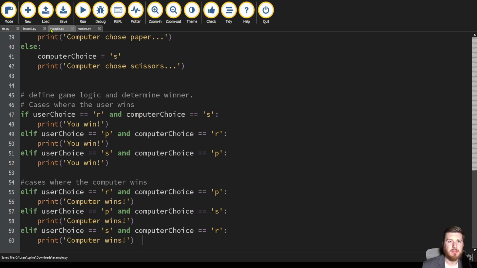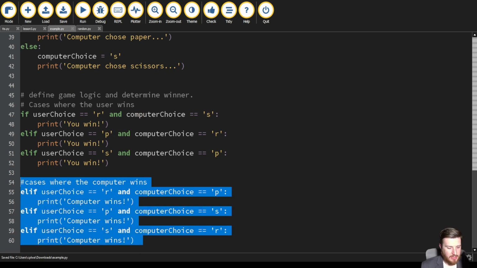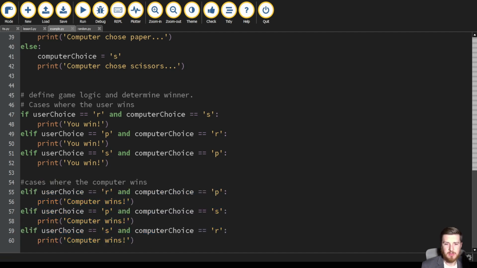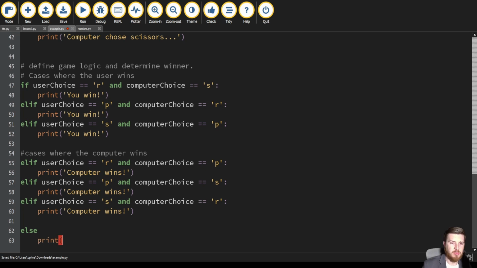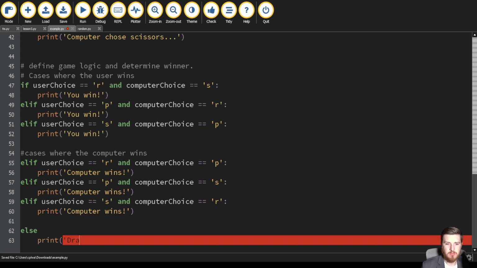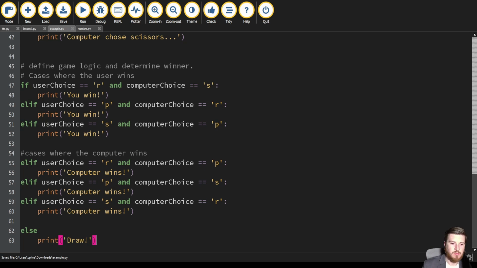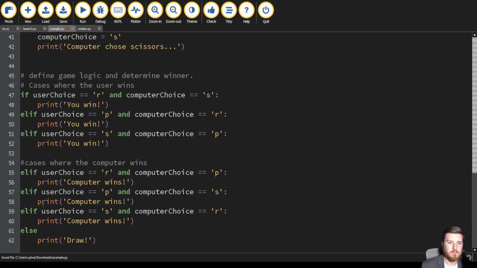Okay. And the last thing we need to do is just copy this one again and do the draw cases. So we can actually just say else in all other cases. Let's just print draw. Okay. And let's add a comment that says that in all other cases, there was a draw.